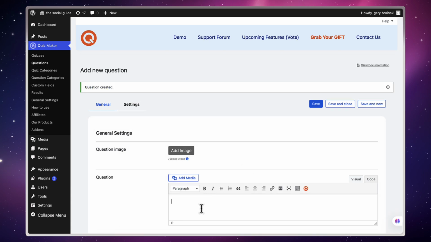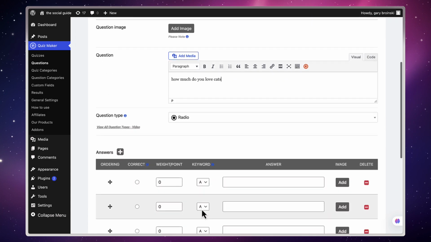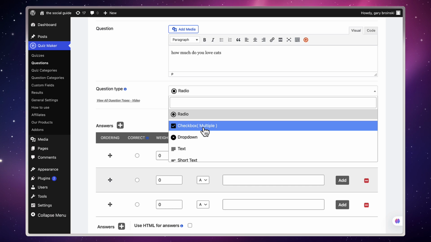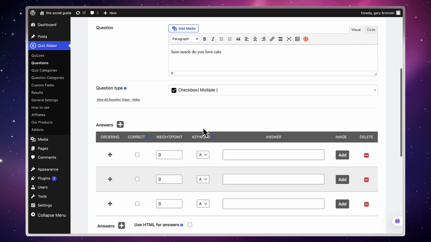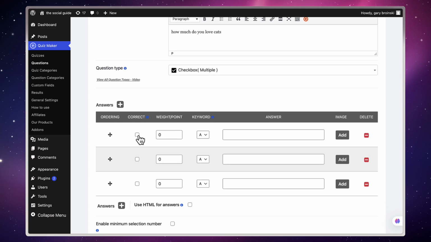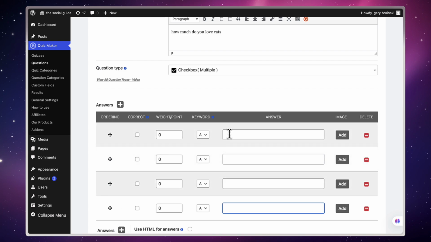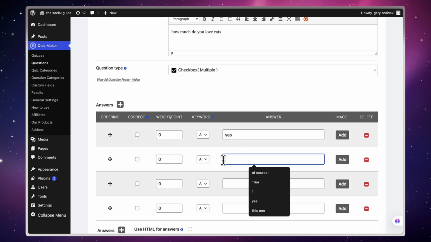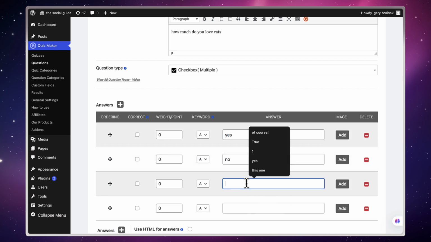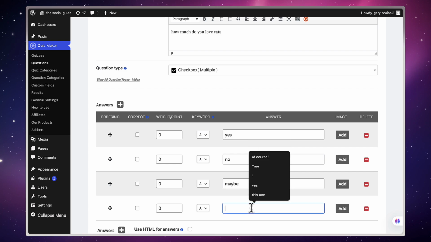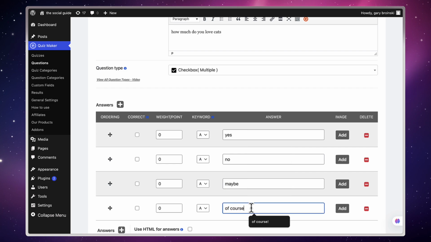And for this, let's ask, how much do you love cats? And let's make it a checkbox, where you can choose more than one correct answer. And here, let's add a fourth answer. So yes, no, maybe, and of course. And here, let's choose 2 correct answers, of course, yes and of course.